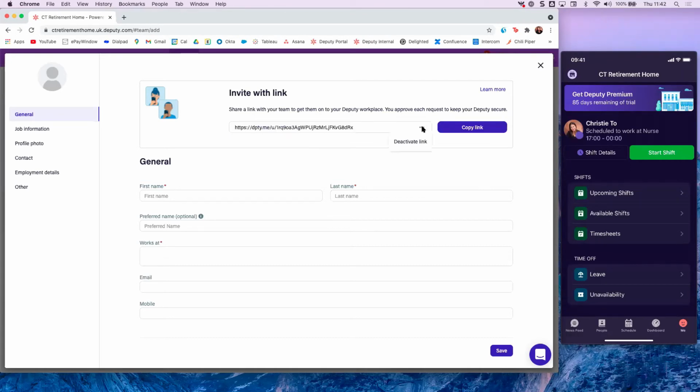You can perhaps copy and paste that in your WhatsApp group, for example, because assuming they're not on Deputy yet, they won't have the newsfeed. So you could send that as a group email or a WhatsApp group, so that the staff can click on there and then they are automatically going to onboard themselves with their name and email, etc. So that should help there.